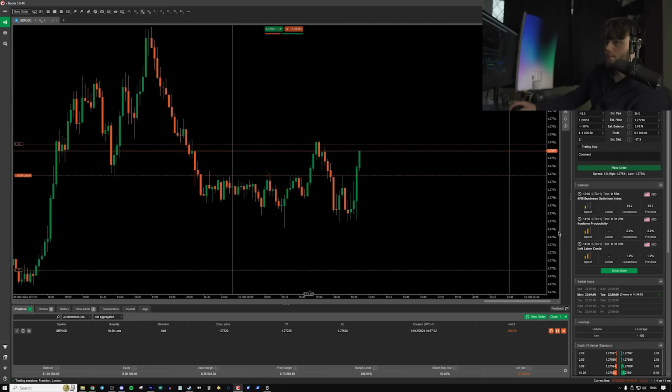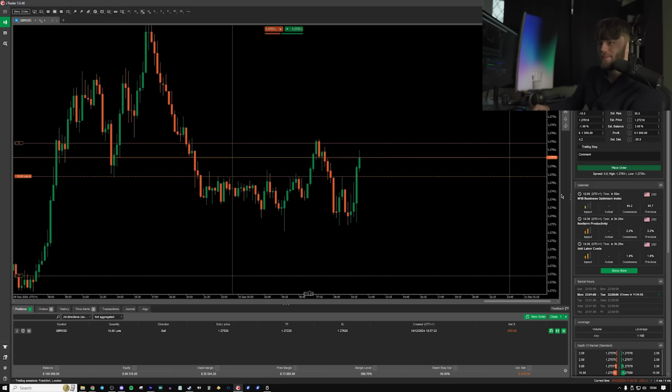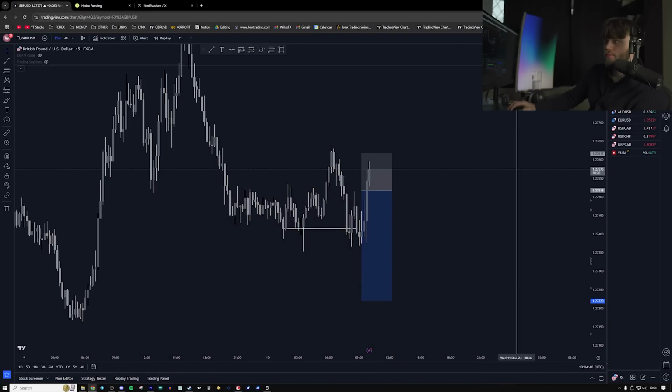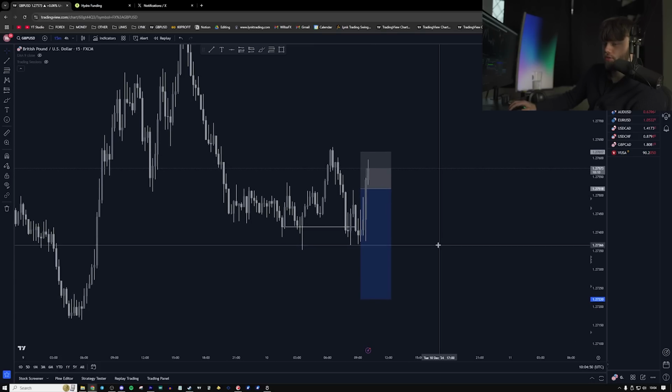Okay, we're probably going to take a loss on this trade here. We are going very hastily towards the stop loss, but like I said, that's fine. What we're going to do though, we're going to take a screenshot of this trade like that, simple. And then if the trade does lose, we'll take another screenshot. If the trade does win, we'll take another screenshot. And after I complete this trade, I'm going to show you how I would do the journaling process.